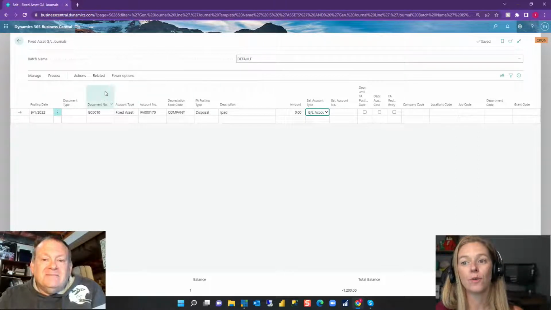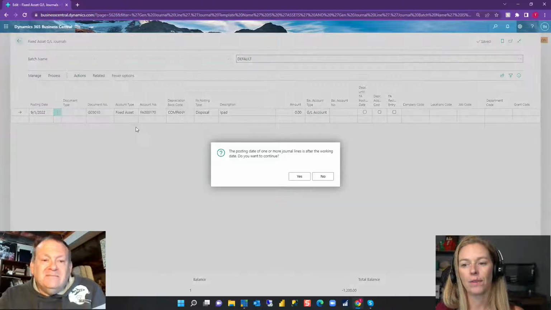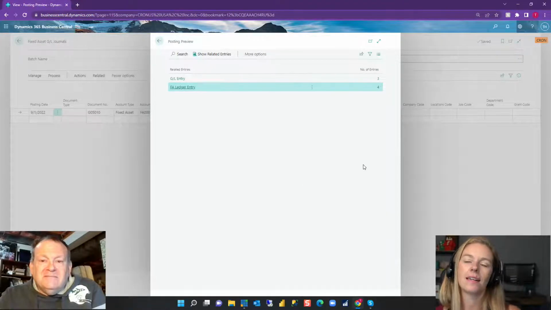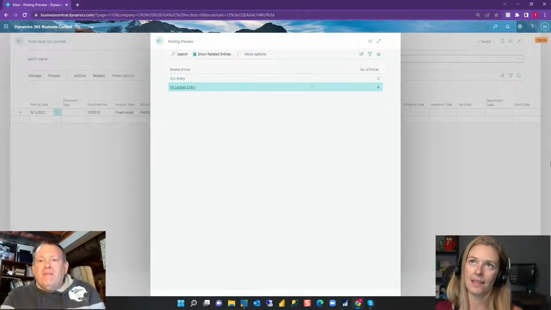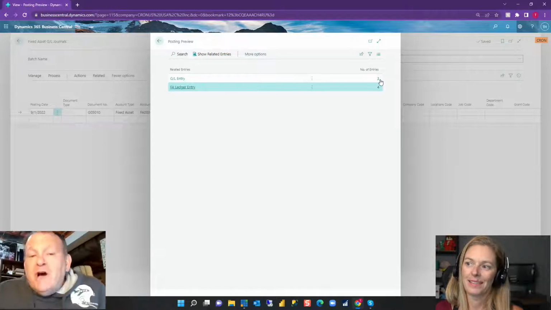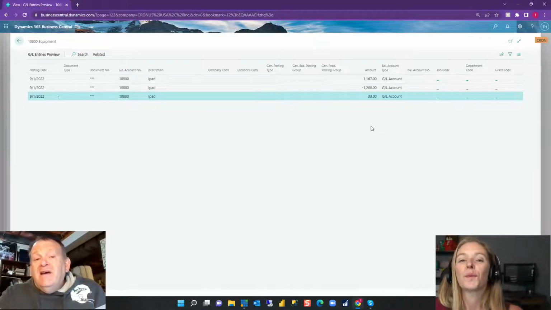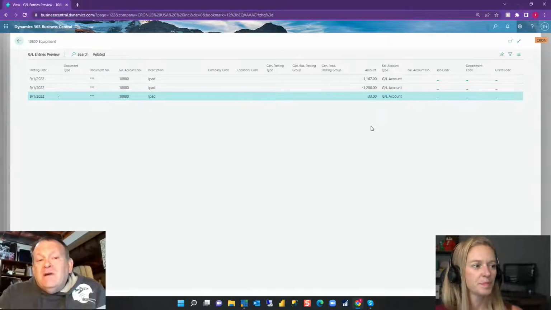If you do this and you come in here and preview that posting, you're actually going to see that it does dispose of the asset. It'll dispose of it with 100% loss, but at least the asset is off the books. That's why a lot of people, like I said, assets come and go. They're old, they're decrepit, you throw them in the trash can. That's why they'll figure out what assets they need to take off the books.